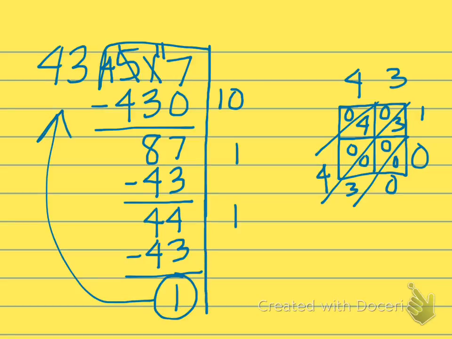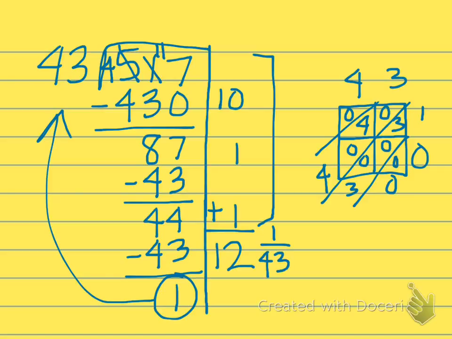Let's extend our yard arm down here. Now, if you remember, we're going to add these to get 12. Now, what do we do with our remainder again? We put our remainder as the numerator, and we put our divisor, our shark, as our denominator. And teachers love it when you circle the answer, so we don't have to go around sifting through the mess in order to find it.